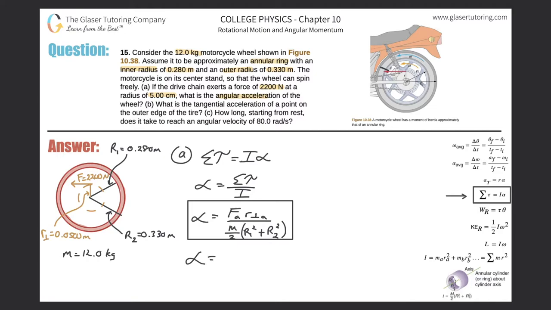For letter A, the equation tells us that the sum of the torques equals the moment of inertia multiplied by the angular acceleration. So alpha equals torque over moment of inertia. The torque is F times r, divided by the moment of inertia, which is mass over 2 times inner radius squared plus outer radius squared. So the angular acceleration equals 2200 times 0.05 divided by 12 over 2 times 0.28 squared plus 0.33 squared. We get about 97.9 radians per second squared, and that's the angular acceleration.